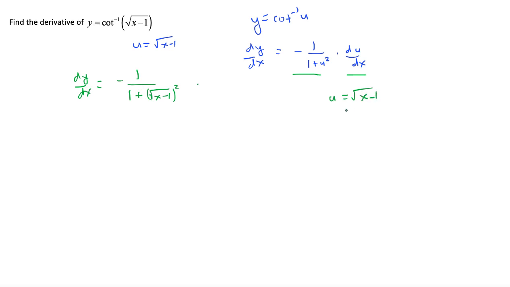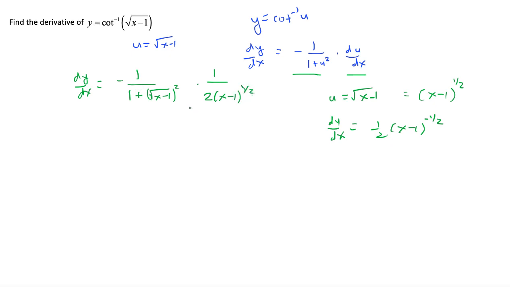So then what do we need to do next? We need to find a derivative of this guy. What is du dx? Well, there's a couple things we can do here. We can put that as x minus 1 to the 1/2 power. Then the derivative will be 1/2 x minus 1 to the negative 1/2. And the derivative of the inside, the derivative of x minus 1, is just 1, so we don't need that. Okay? So we'll just go back here, and the du dx is just what we have here, 1 over 2, let's just do x minus 1 to the positive 1/2 power.